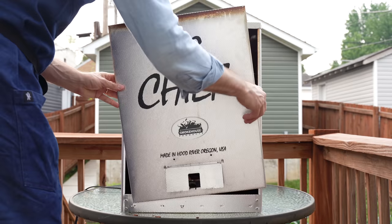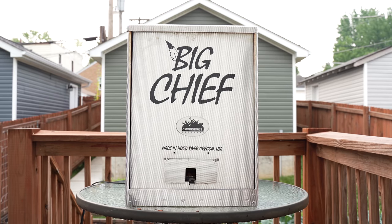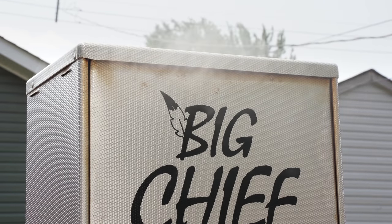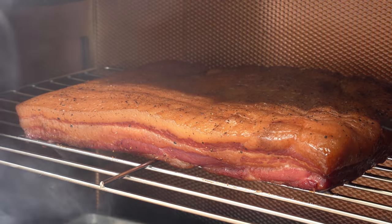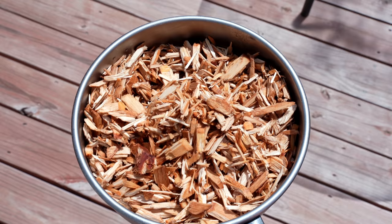The beefier piece of wood on top is gonna raise the temperature of the smoker and give us more smoke for longer. It takes a solid 90 minutes to 2 hours to burn through a piece of wood like that, so I don't need to check on it as often. Now, I'm gonna smoke these bacons for 6 hours total. So for me, that's 3 long, slow rounds of wood chips. If you were using something more finely shredded like these, you could be up to 6 rounds of chips.